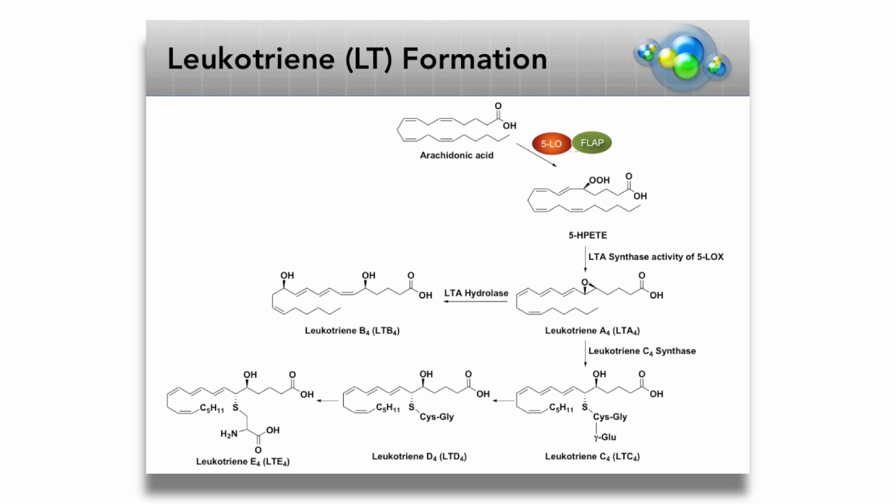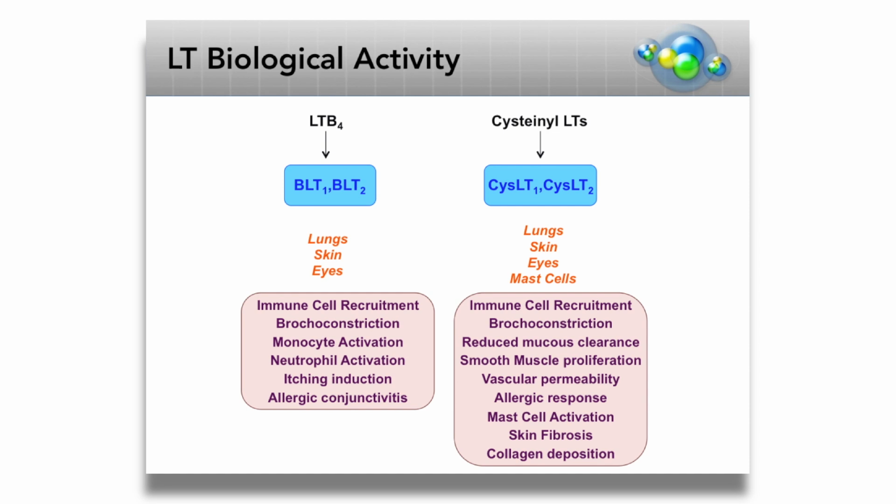This is our gatekeeper leukotriene, which can either be transformed by LTA hydrolase to yield leukotriene B4 or acted upon by leukotriene C4 synthase to yield a family of compounds termed cysteinyl leukotrienes. LTB4 and the cysteinyl leukotrienes act through G-protein coupled membrane receptors, just like the prostaglandins. Two receptors for each leukotriene have been identified. The leukotrienes are known to be heavily formed in the lungs and are important in the allergic response. They recruit immune cells as well as being bronchoconstrictors.